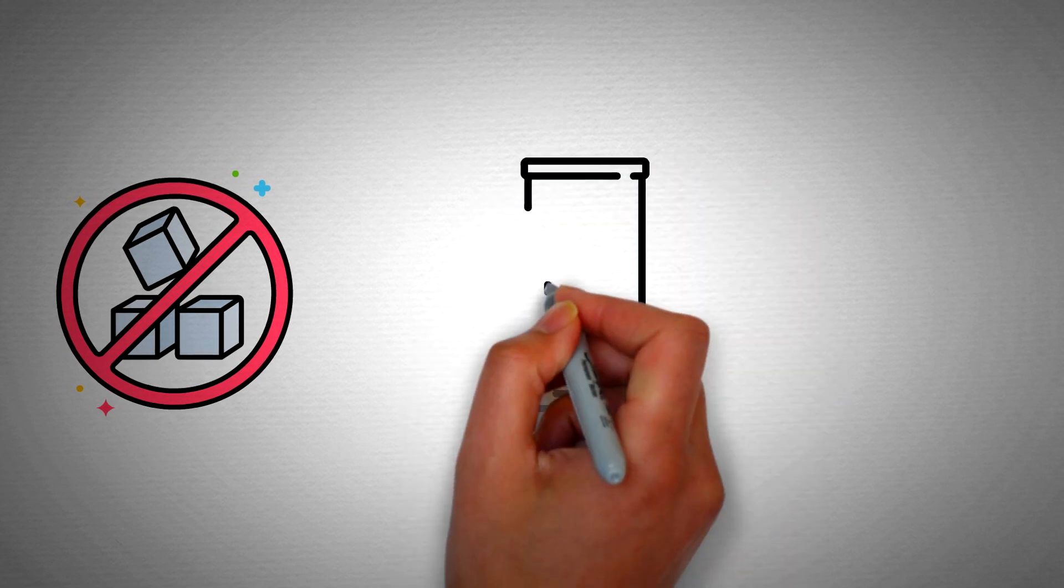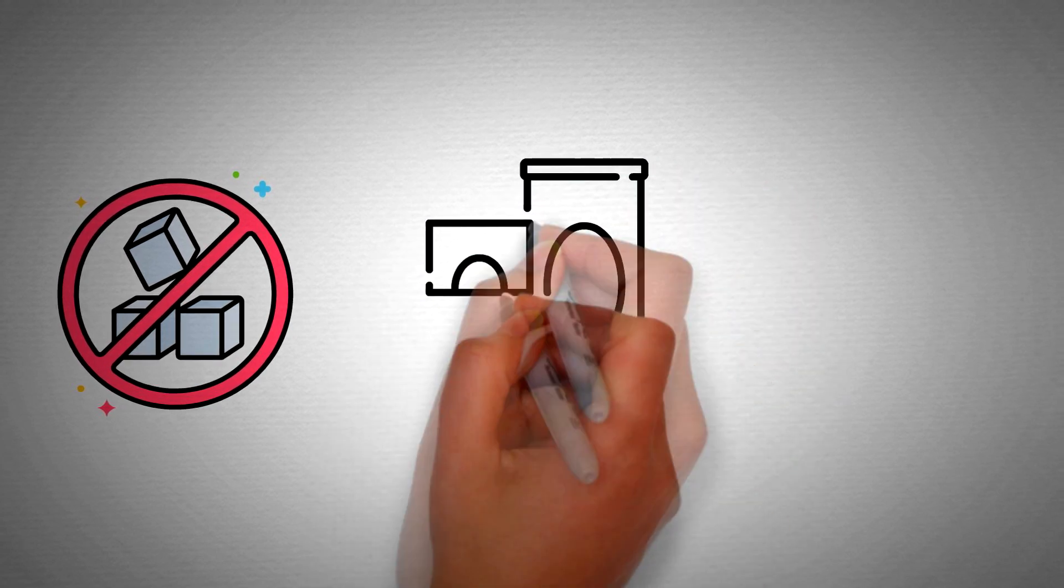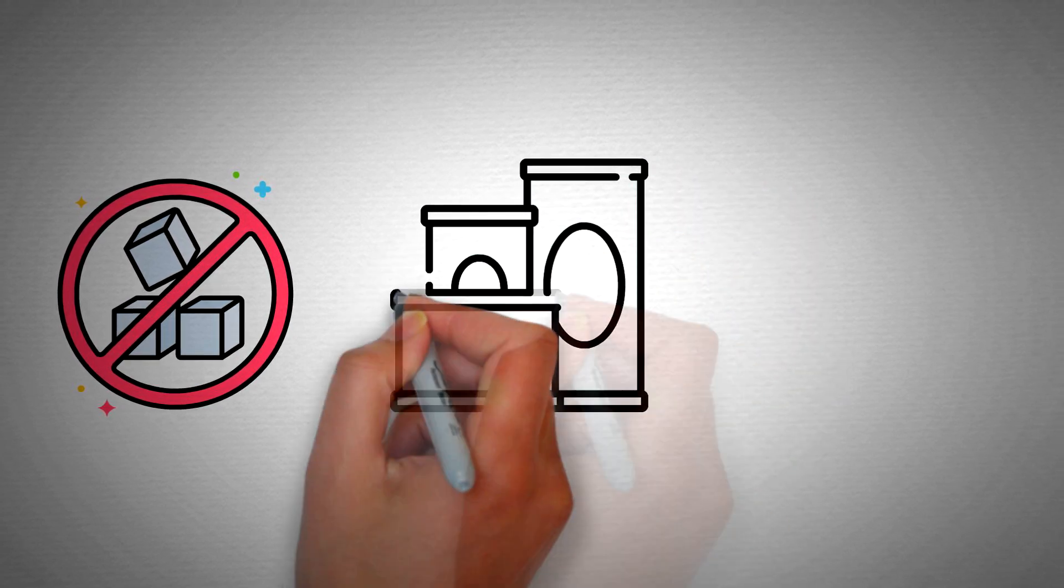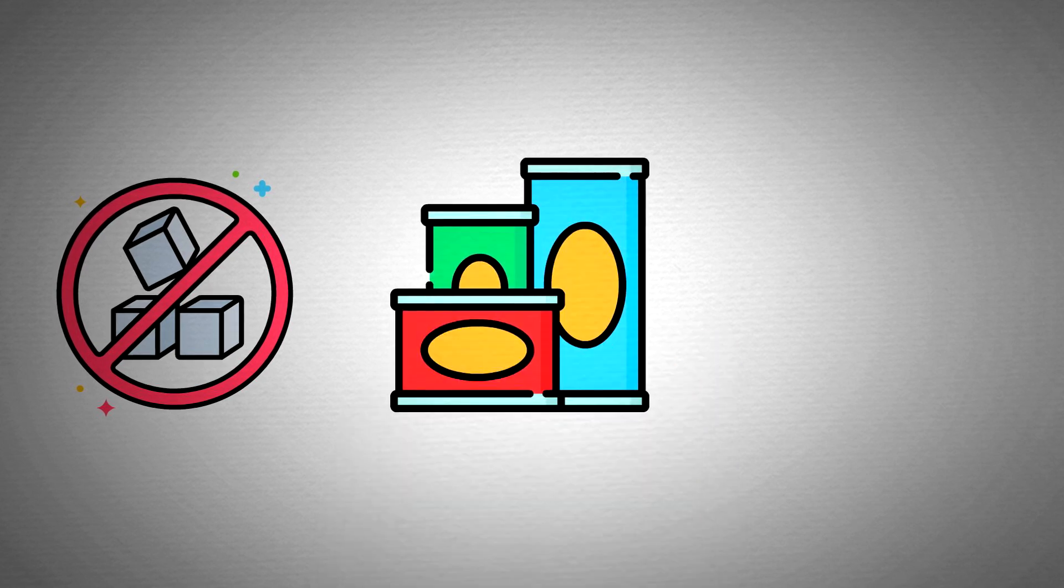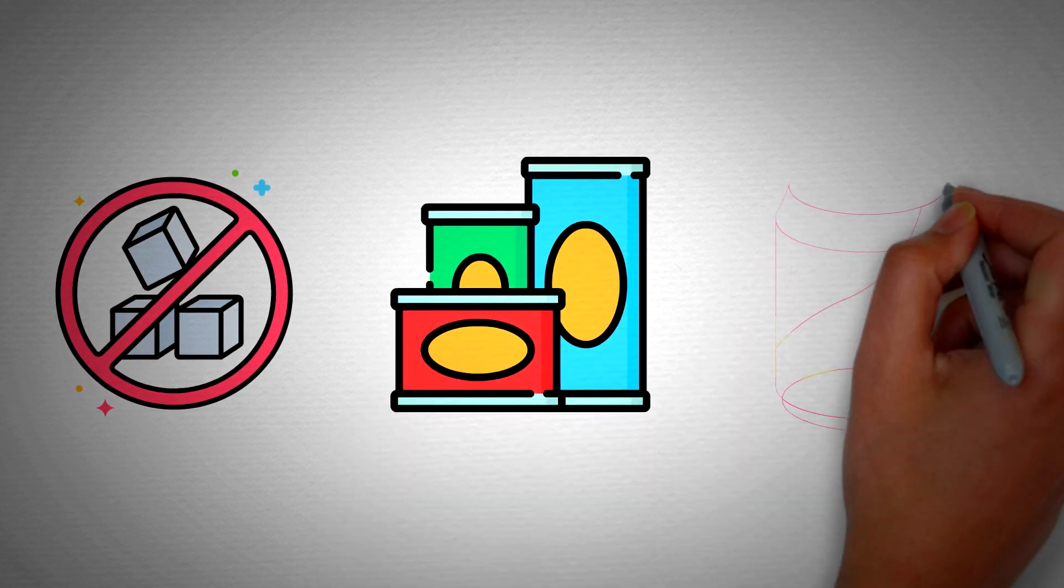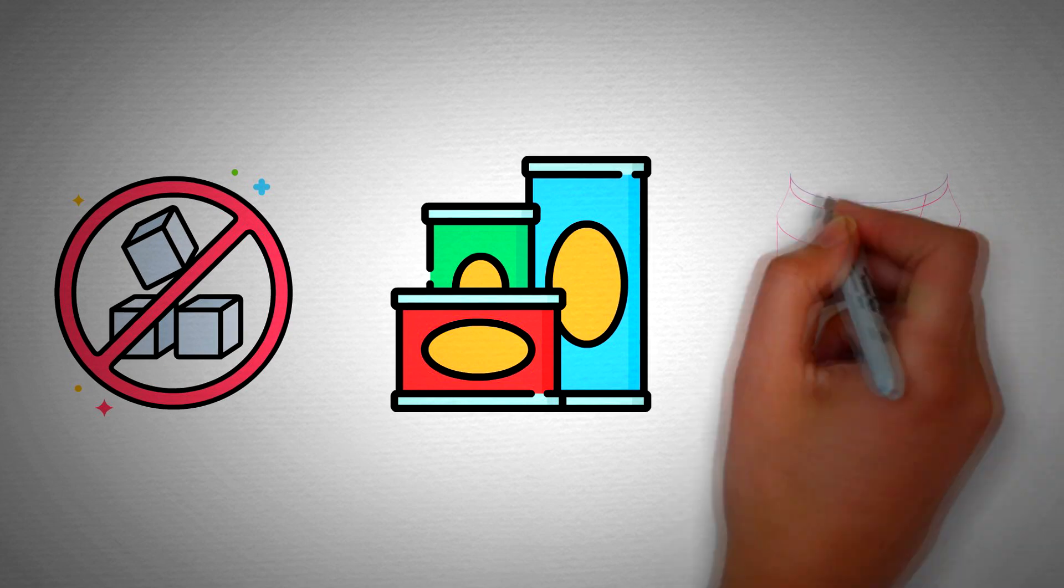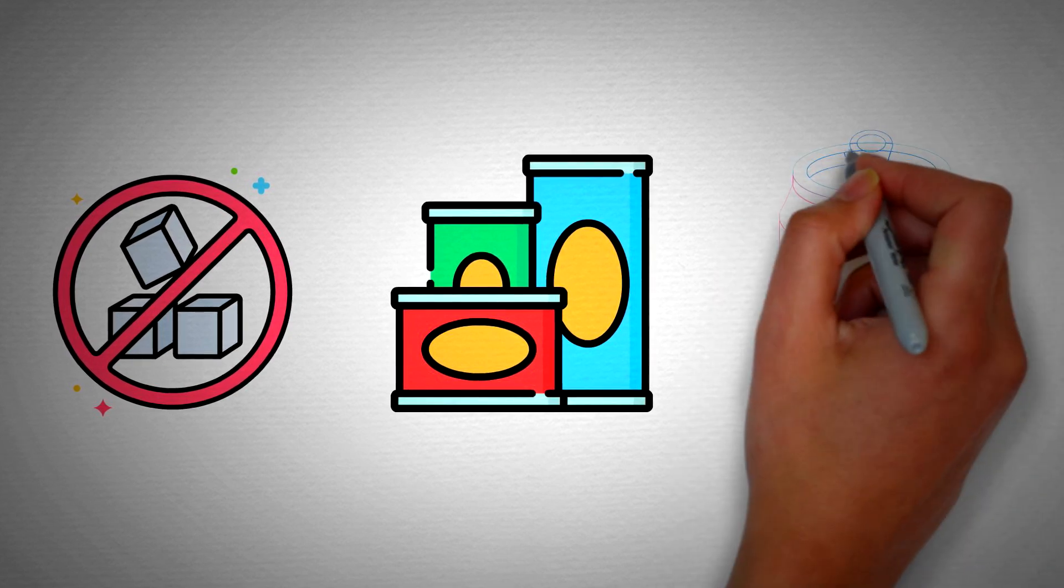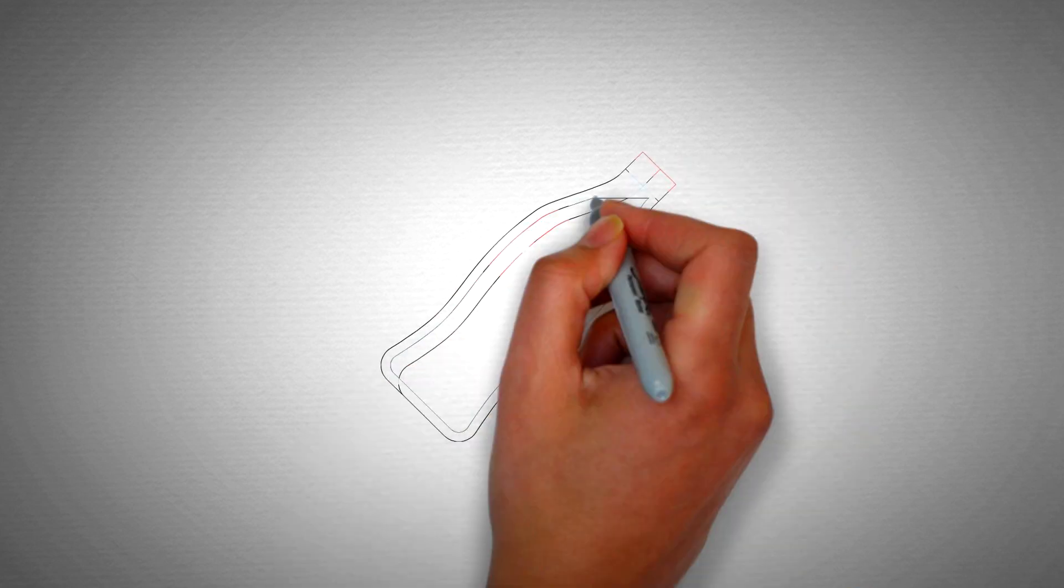We have figured out what is good for eating. Now it is worth highlighting a few things that should be completely excluded from your diet at the time of weight loss. Sugar. Canned foods in any form. Candy, chocolate, especially dairy, jam, smoked foods, and most importantly, sweet drinks. They are incredibly caloric, and their consumption is extremely difficult to control because drinking 2,000 calories is much easier than eating. Don't you agree?